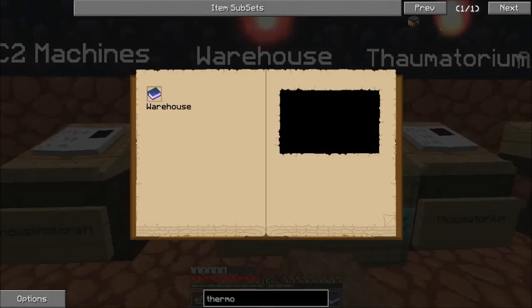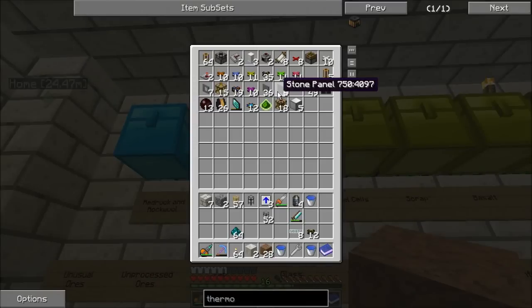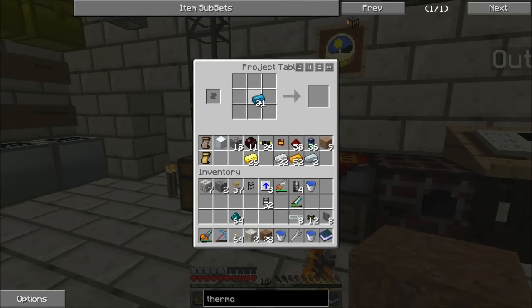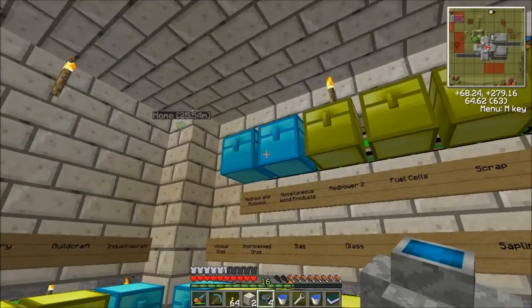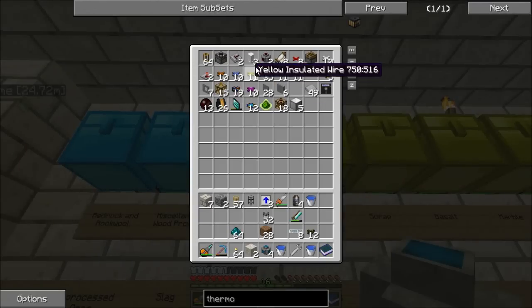We'll head back to the warehouse. In the warehouse, we'll grab 8 covers. And if you put 8 covers with some blue alloy in the middle, you get stone jacketed blue wire, which works pretty much the same as the jacketed red wire.